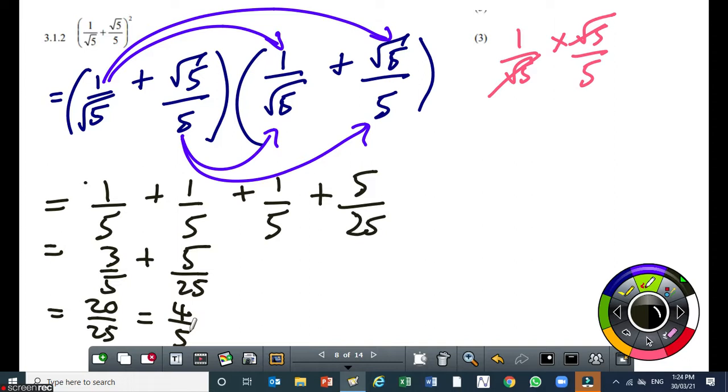Treat these two as fractions. They are actually fractions. What is square root of 5 times square root of 5? That's 5. 5 times 5? No, that's what I got here. Don't complicate it. You using a calculator, I don't know. You understand? Stop using a calculator. And please, when you're writing a test, you are supposed to show all your working out if you want to get full marks. Show all your working out.